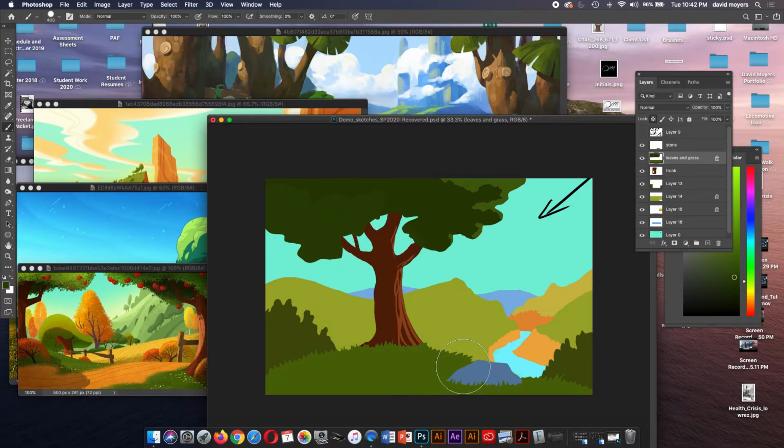So there's a little bit more depth in that tree now. We can always pick up that darker color again. And maybe it's like this. All right. So anyway, let's continue on here, and we'll just pick up another color. Maybe try that color. We'll go down here, lock the pixels. Now this is the background trees, back trees. We'll call it real quick.